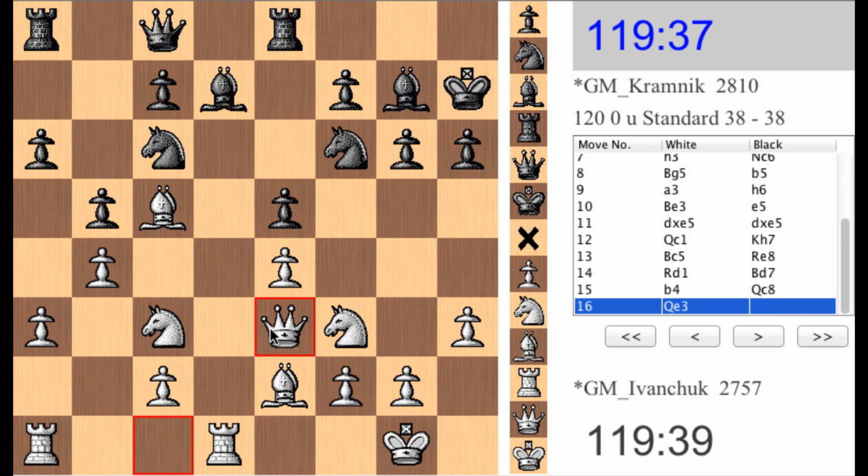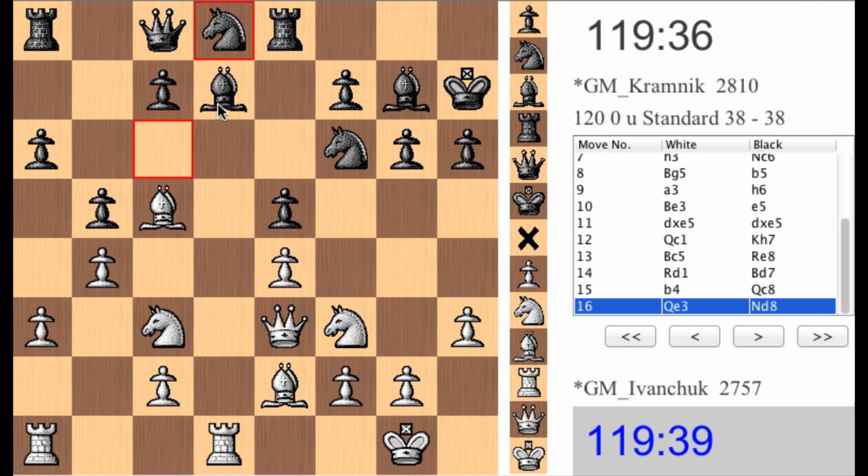Queen e3, a very nice centralization of the queen, lateral defense as well on the third rank. If the bishop is ever capturing the pawn and then the queen coming down, that's tactically flawed. Knight g5 would be available with check, and the queen is gone. So the knight regroups, and this is what I was saying in the first game. We saw this by Peter Svidler. The queen knight making use of c6, d8, and eventually e6.